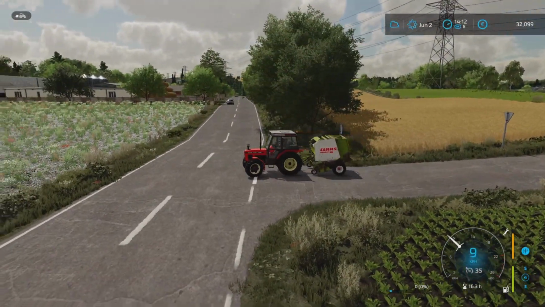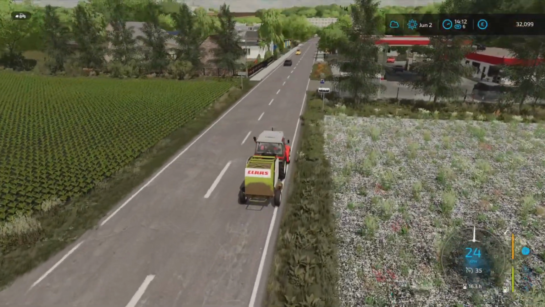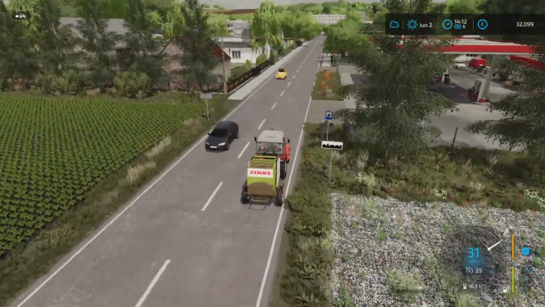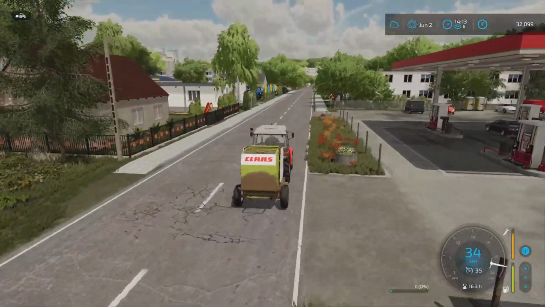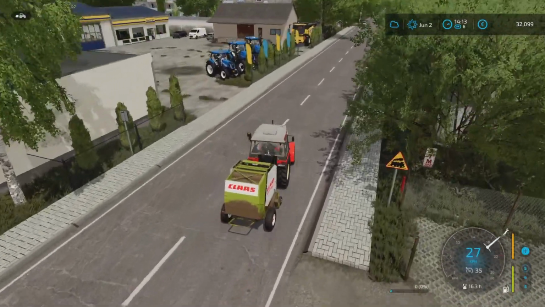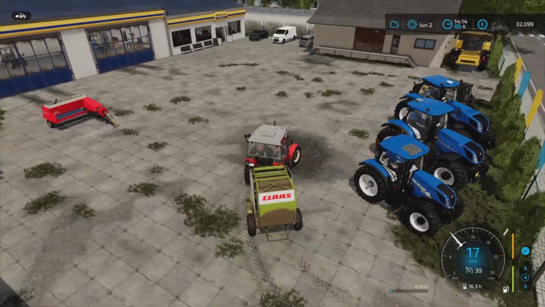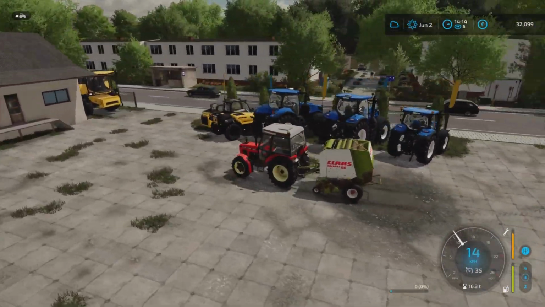So the thing about this baler, I don't know, it seems to hook up low and it doesn't want to pull with this tractor. I'm not sure if it's just not matching up correctly. We leased it, so we'll return it, we'll bring it back.